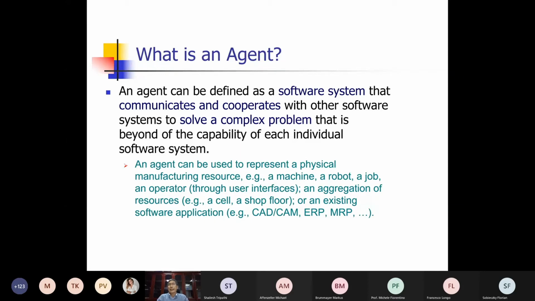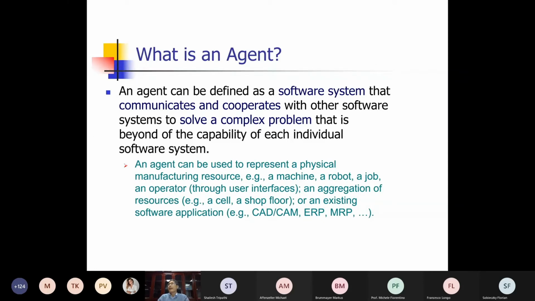In any design and manufacturing world, for example the collaborative design world, an agent can be used to represent a design system, a CAD software, a simulation software, finite element analysis software, even a unit database. All different kinds of software are used during a design project, so they have to work together. Of course, different people are also working in different software together.